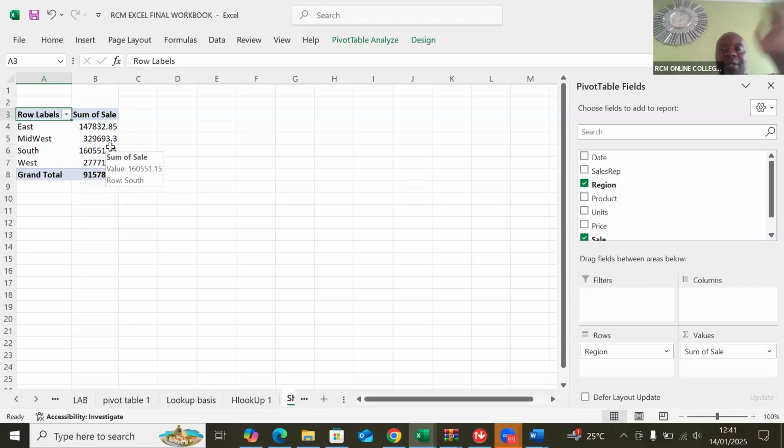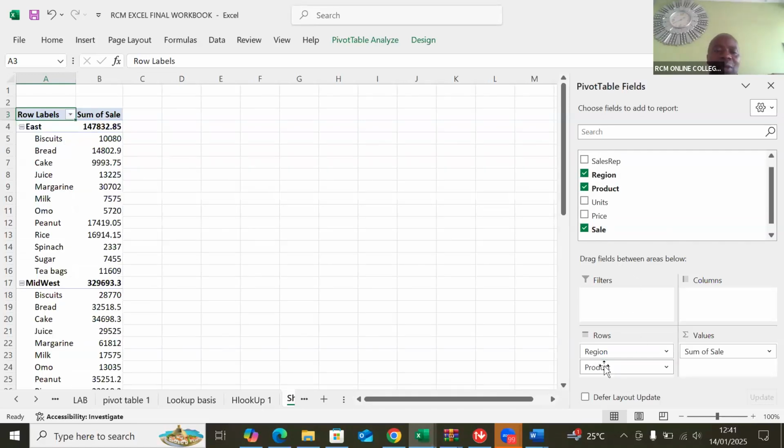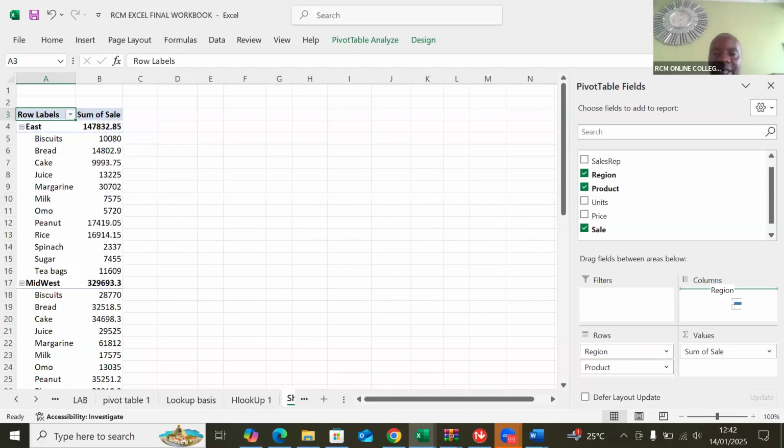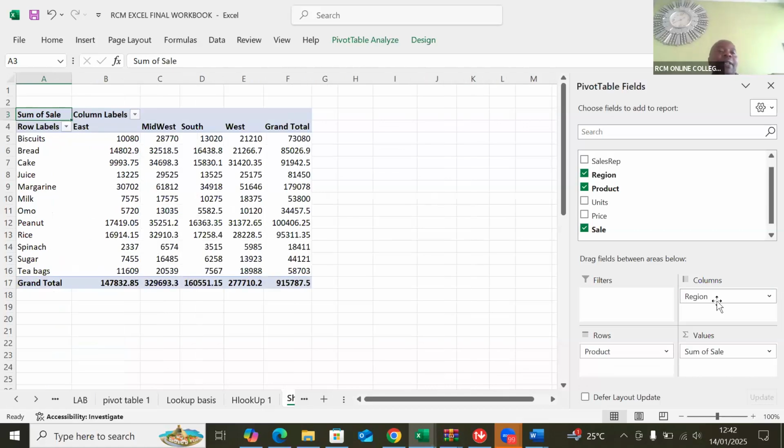Perfect. So I can try the product. This is products, put here first. No, this looks too big. So I can carry products back to columns. It doesn't look good either, because a pivot table is supposed to be a dashboard. It's supposed to be a summary. What if I interchange? I take this product here and the region here. Perfect. So I'm able to get my products very nicely. My regions are here, and I'm able now to answer so many questions.